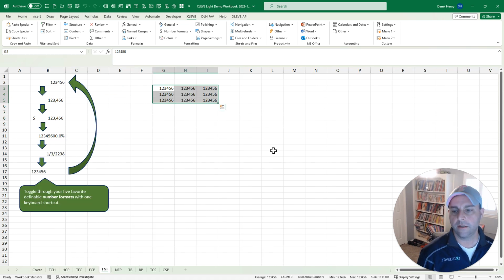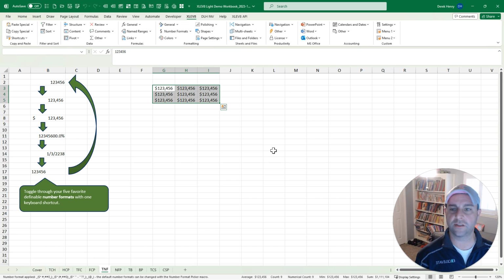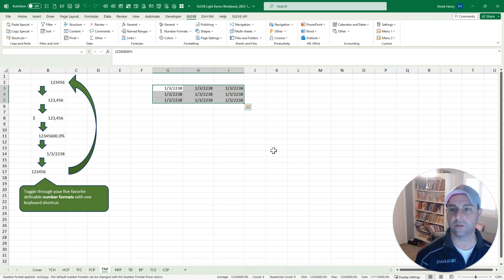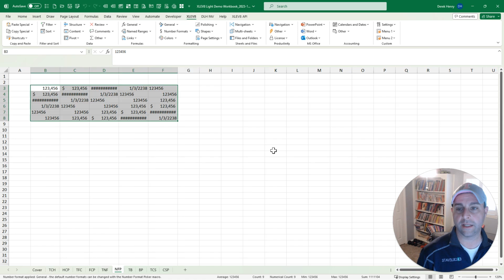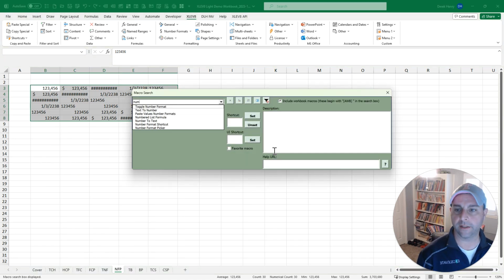Third is number formats. And you can set any number format. If you have a really specific one you want, maybe it's 3 decimals, maybe it's got commas or something. I'm using a shortcut to run this to go from general to add commas, to add dollar signs, add percent with a decimal, go to dates because dates are just numbers formatted as dates, then text, and then back to nothing again. But you can set whatever 5 formats you want, and how you would do that is with the number format picker.